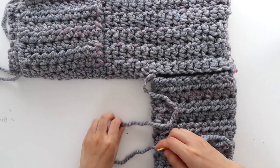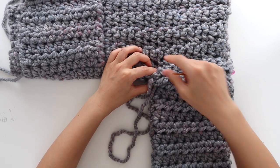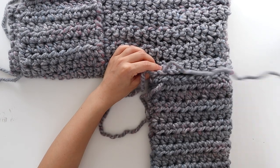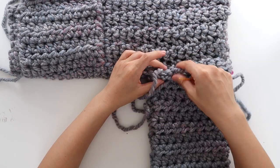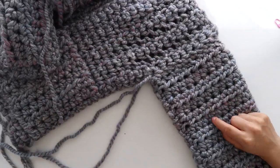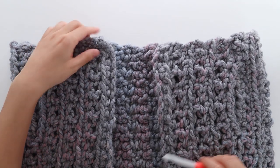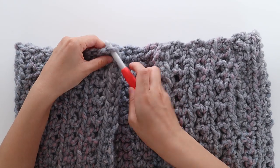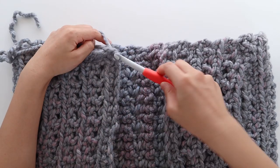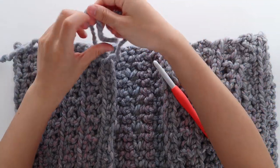Once you've finished sewing the sides of the cardigan, we're going to whip stitch the sleeves to the body. You can use a stitch marker to hold your sleeve in place. Make sure your stitches are nice and neat and repeat for the second sleeve. Once you've sewn the cardigan together, turn it inside out so the right side is facing you. Insert the 9mm crochet hook into the corner of the left panel, secure your yarn and pull up a loop. We're now going to crochet the hemline ribbing.